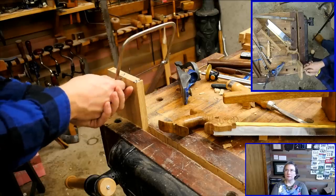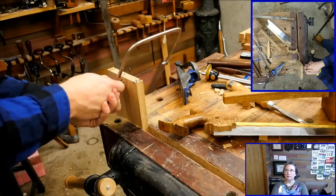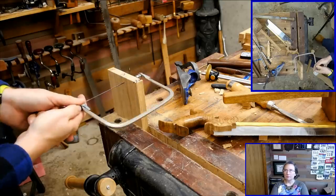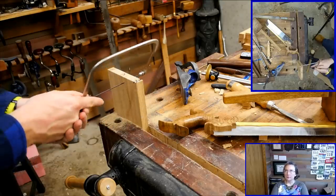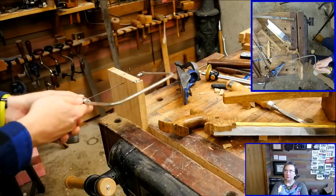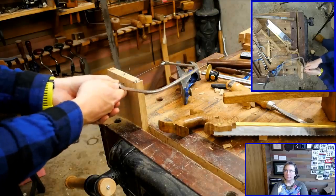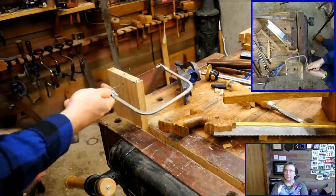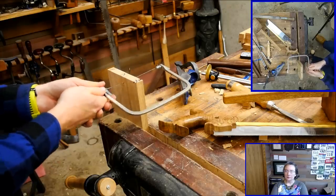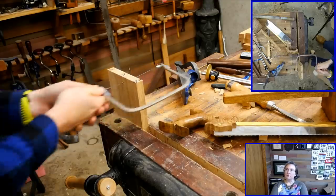So I'm going to turn it a little bit, but then pull it and turn a little bit more. And I don't want to turn it more as I push it back. I want to keep it at whatever angle it's at. Push it back, turn it a little bit more, and pull it again. And before you know it, you're going to be able to do that really easily without actually thinking about it. Keep it a little bit above that line.